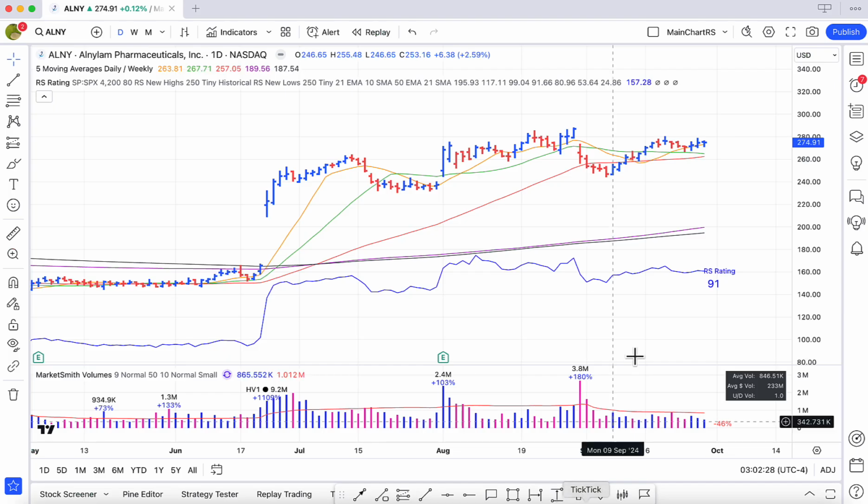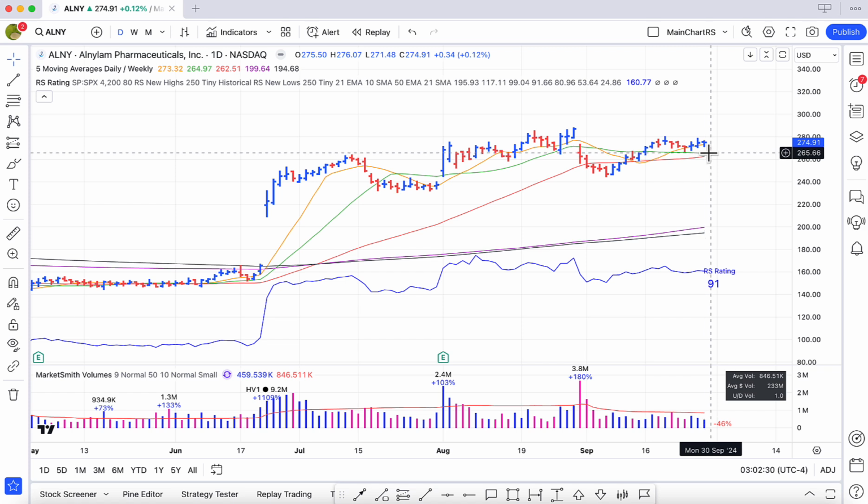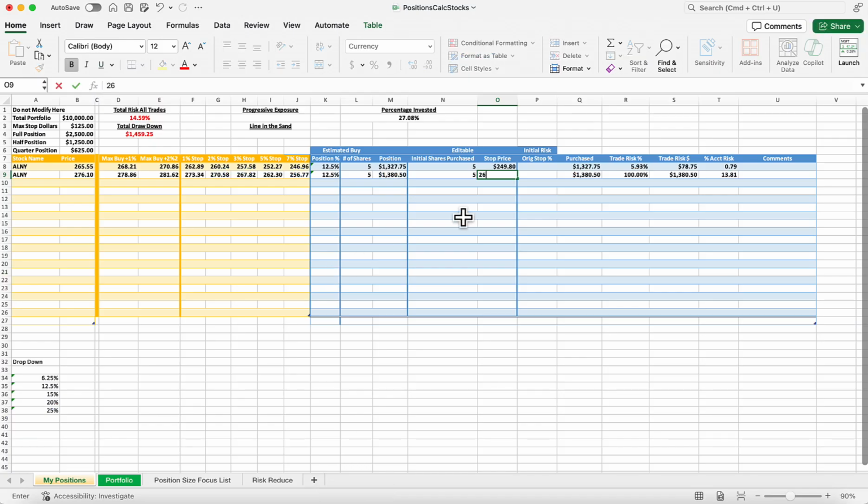And now I'm going here. I say, okay, but what stop would I like? Well, I want to be really tight here, let's say. So I want to be maybe the low of this day, 267.10. Right? So now what's happening is that I'm basically fully invested, but I'm treating the same name as two separate trades. And that for me is the way that I like to look at things.